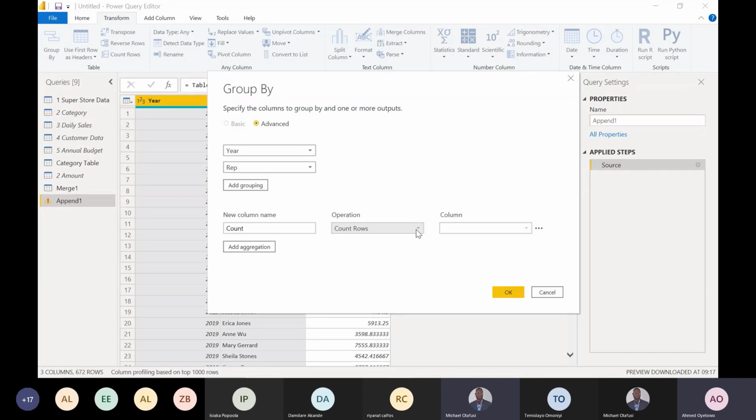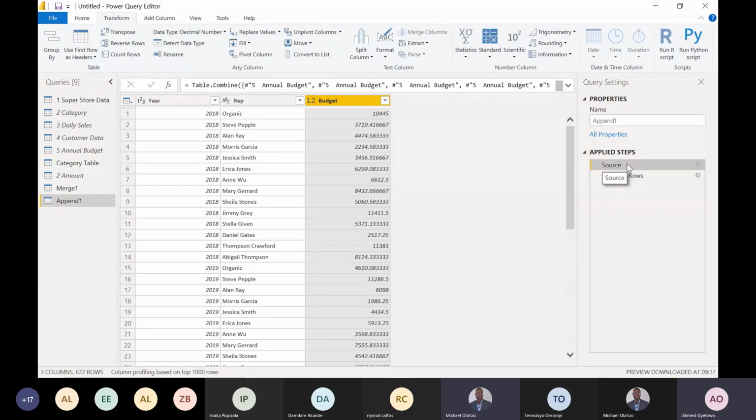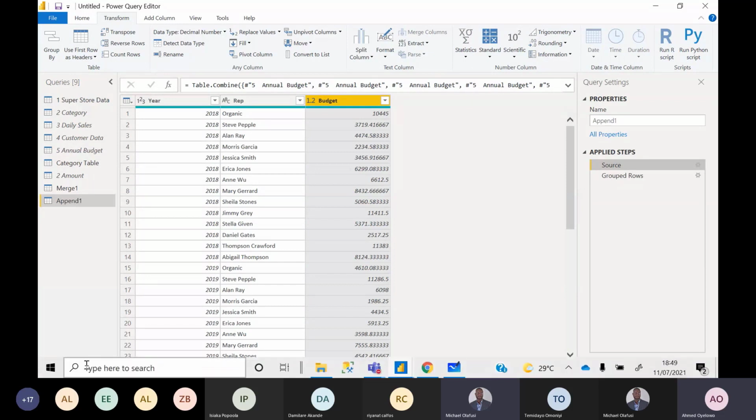But in this case, we're not going to group it. We are going to use an operation that selects all the rows. So I'm not grouping, I just want to select all the rows. Then I'm going to click OK. So when I do this, you see that from 672 that I had before the group, if I go back to the previous step, you see I had 672.